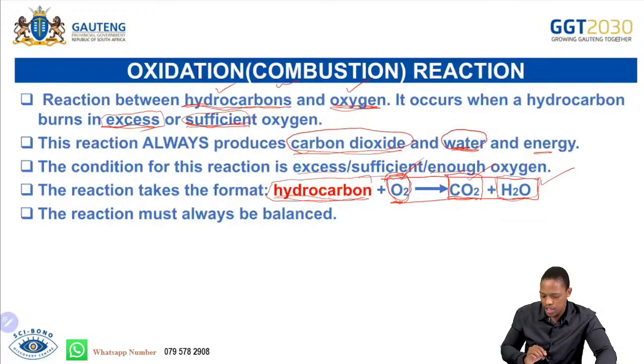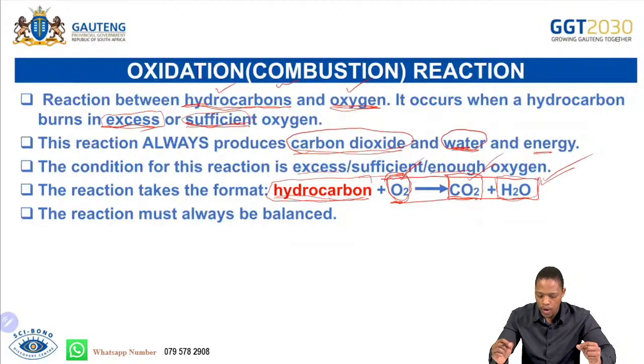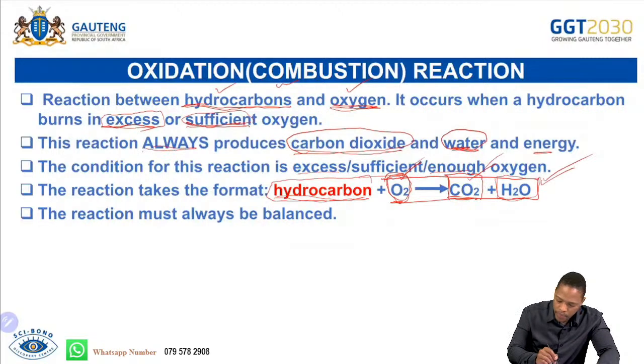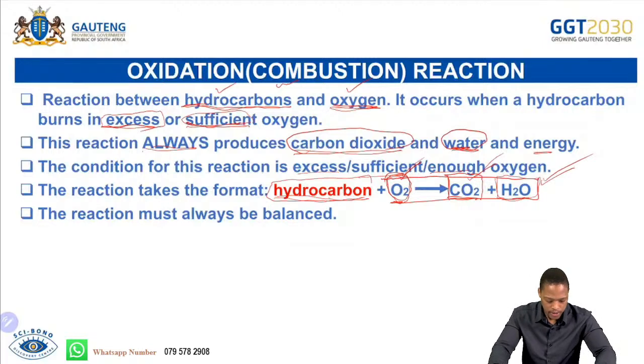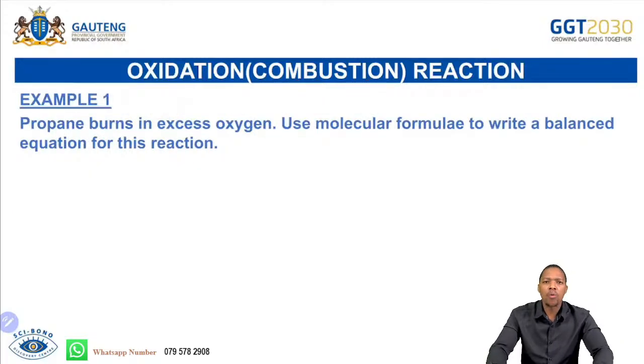However, they are not going to change this other reactant, and they are never going to change the products. These ones are always going to be there. Always, always, always. This is why I have this always here in capital letters. And we are saying the reaction must be balanced. This is one of the simplest reactions that we can come across. It is usually 3 marks in the examination, and it's always or almost always there. So I want you to say to yourself from today, these 3 marks I will never lose. Take these 3 marks from today, where you are going to be able to write the chemical equation and balance the chemical equation.